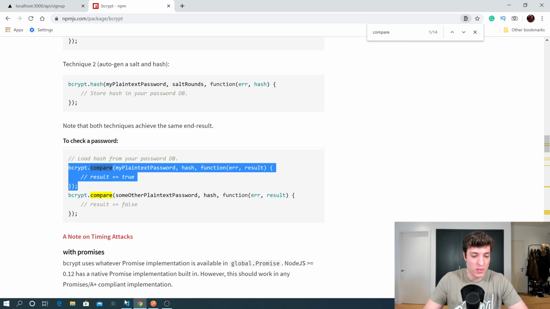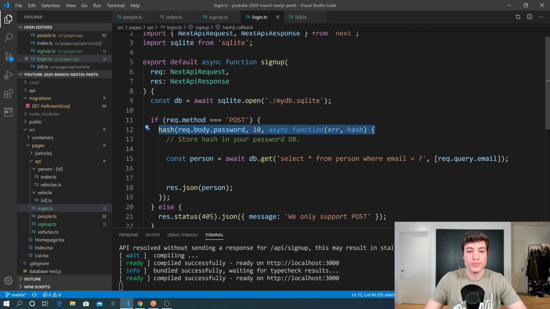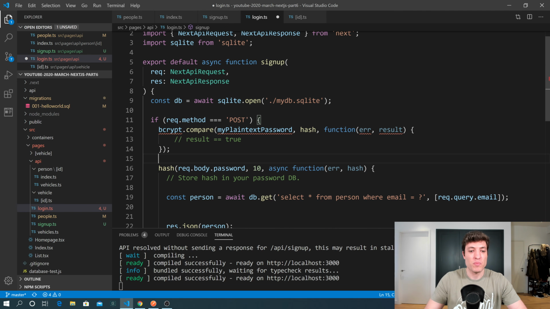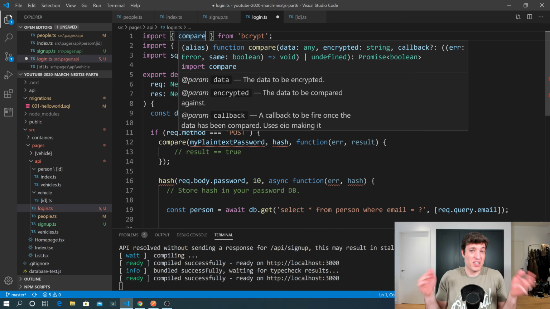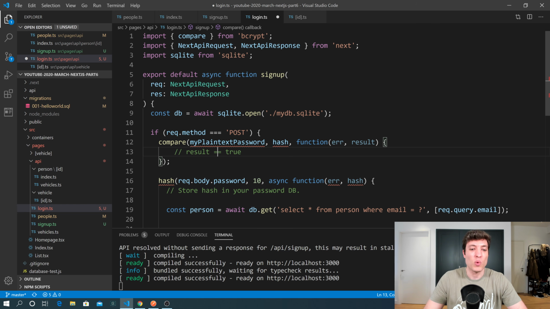So we can do this. We can come here and type bcrypt.compare, and in our case we can just do compare like that. Okay, you can also use the compare synchronous, but in the documentation they recommend to use the one that is not synchronous. So the async one, and I agree with them in that case.